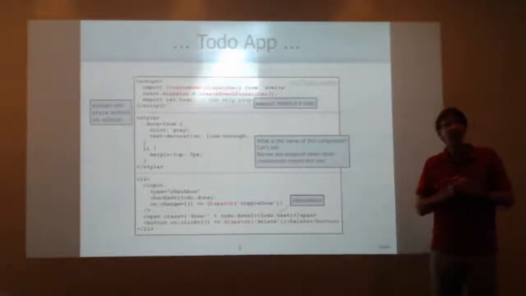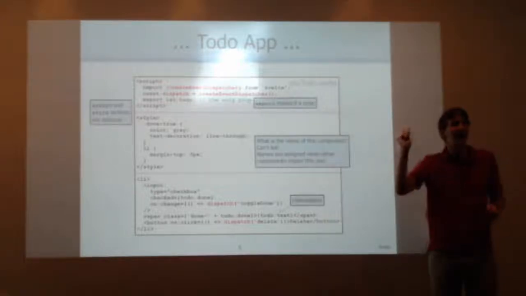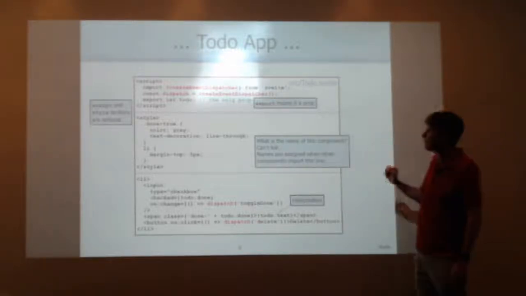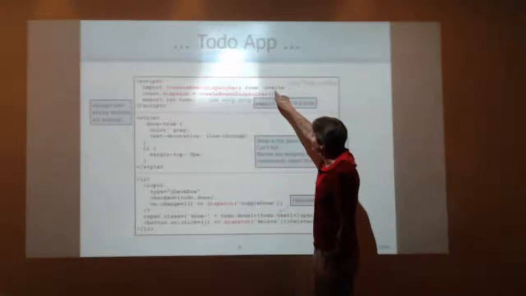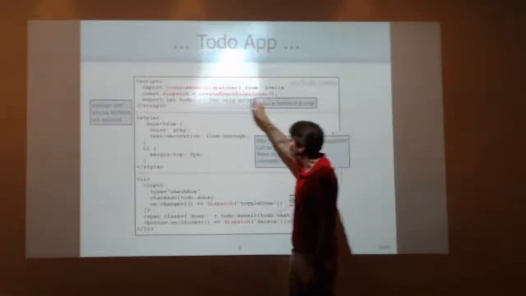It's not going to know really what to do if you click the checkbox. And it doesn't know what to do if you click the delete button. Instead, it's just going to send an event out. And the to-do list component is going to be listening for those events, and that's what knows what should happen when those events occur. So I'm going to pull in this createEventDispatcher from the Svelte package and create one of those things.